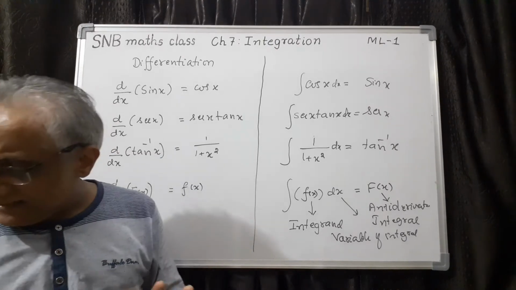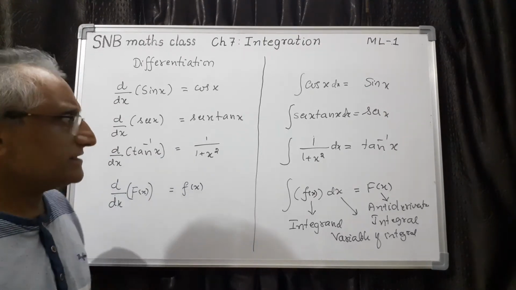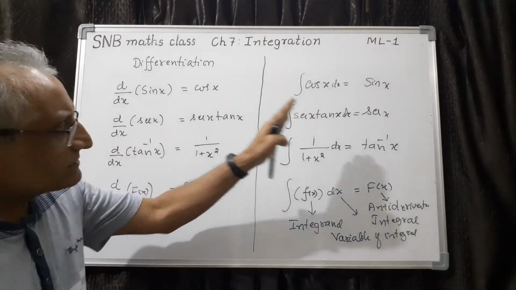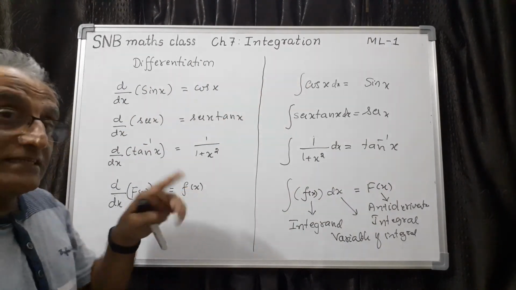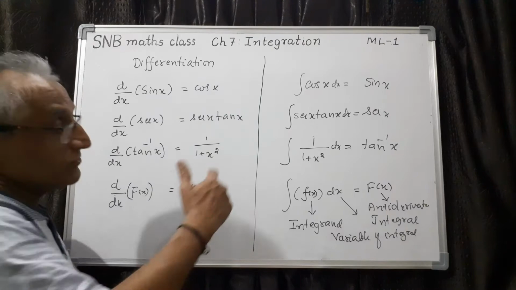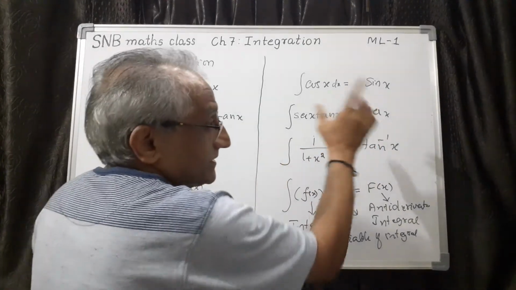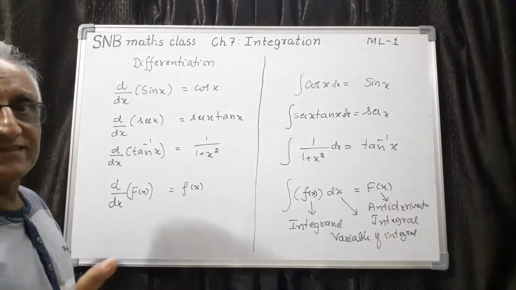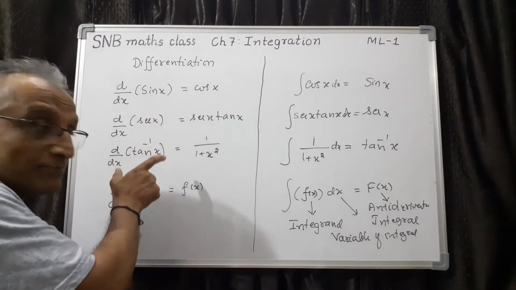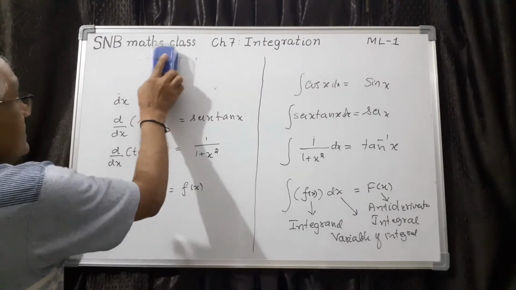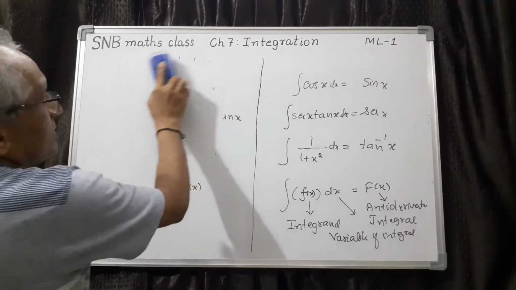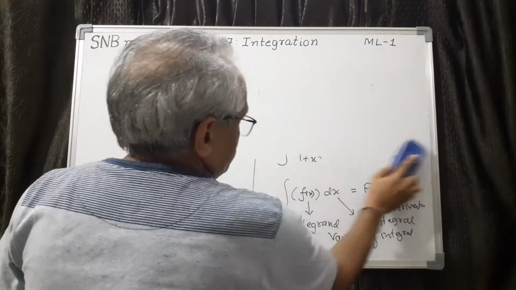Therefore, you can understand in a very simple way what integration is. It is just the reverse process of differentiation. By this definition, it is very clear that whenever you want to get a formula for integration, the first thing is you should know the corresponding differentiation formula. So now let me define what integration is. Then we shall work out a few more examples.